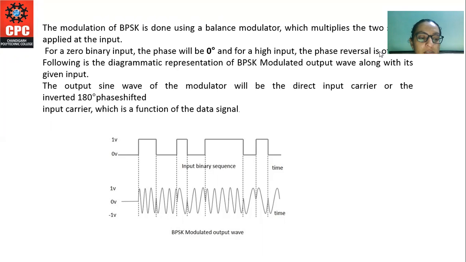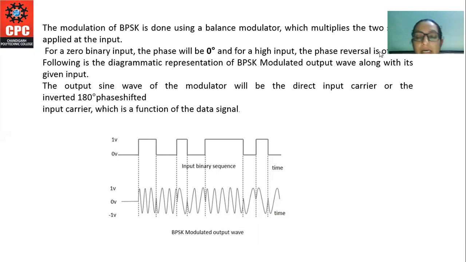In a BPSK transmitter, the balanced modulator acts as a phase reversing switch, which depends upon the logic condition of the digital input, where the carrier is transferred to the output either in phase or 180 degrees out of phase with the reference carrier oscillator.